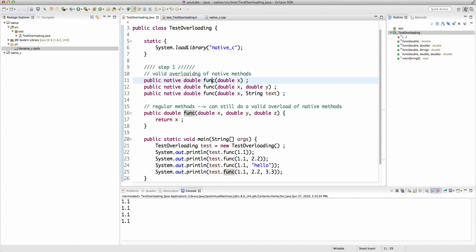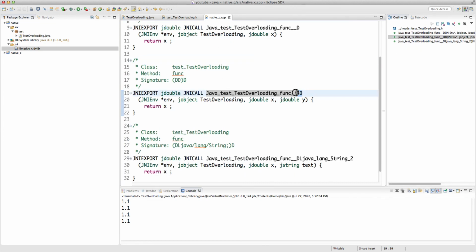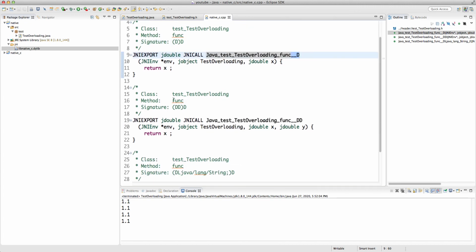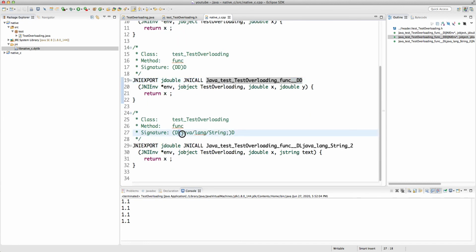The signature of different native methods that overload each other is basically the function name followed by __ and the parameter signature. Here we had one parameter which was a double, so __d. Here we had two parameters that were double, so __dd. Here we had a double and a string, so it's __dLjava_lang_String, but we cannot have a semicolon, so instead it uses _2.